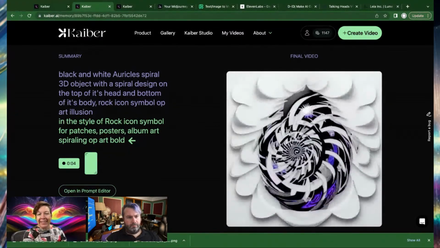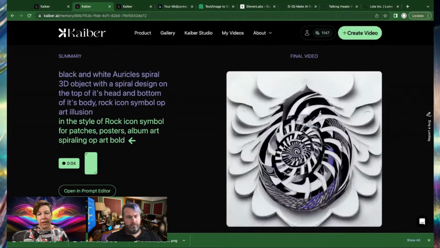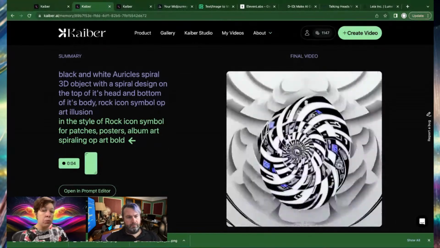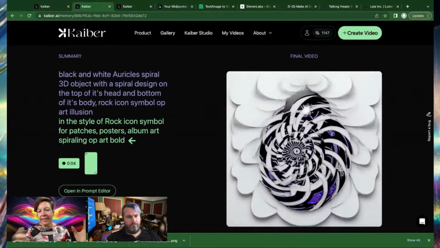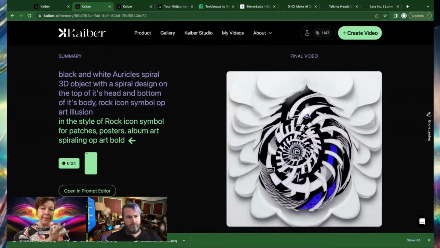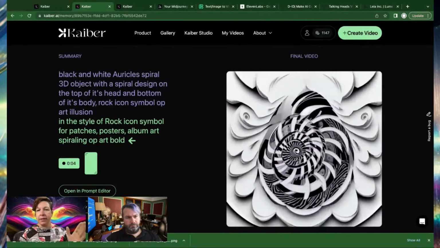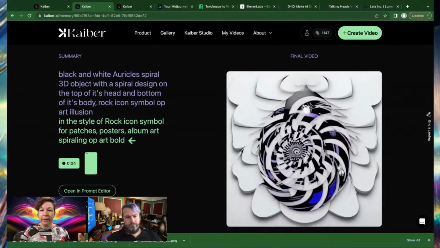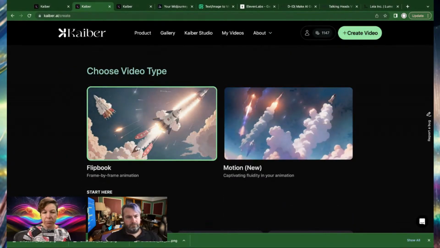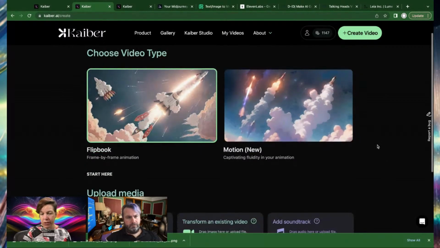But here's one that I just did as we were talking, so you can see roughly the amount of time it took. This is what we call in Kaiber a motion video instead of a flip through. So Runway Gen 2 is making this kind of video, what we call a motion video. Those are usually 4 seconds long currently. And in Runway Gen 2, you can extend them up to 8 seconds. With Kaiber, however, there are 2 different types of video you can make. It's flipbook or motion.